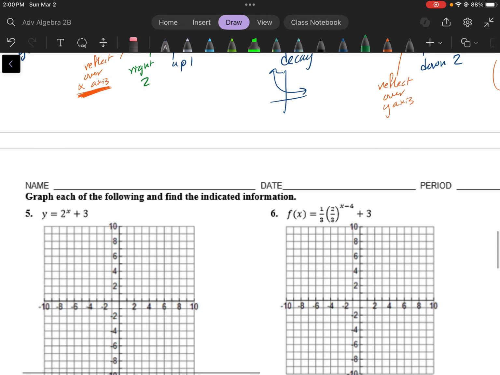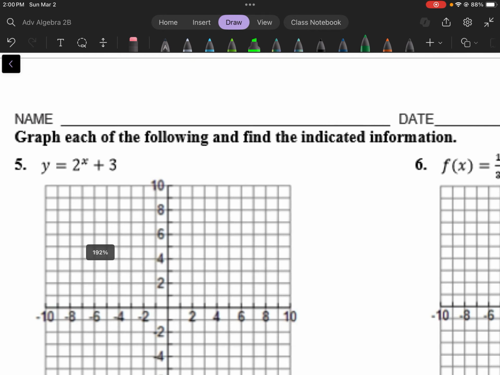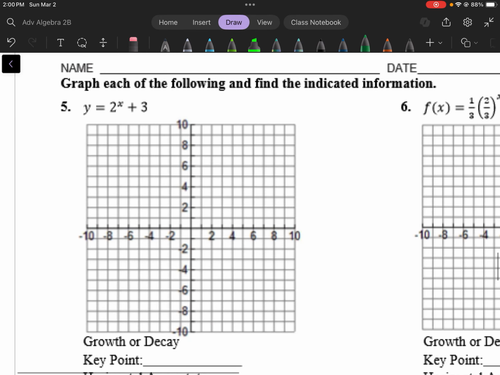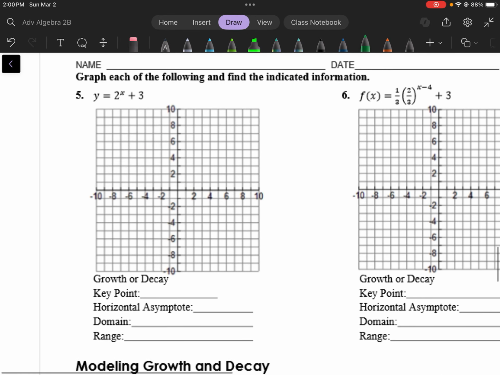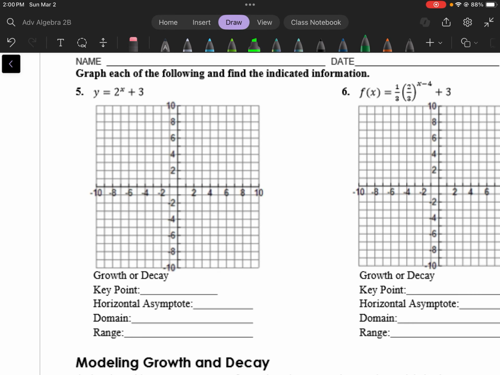Now let's go put it all together and we can actually graph them. So number 5, we need to fill out this important information and then go put it all in the graph together. So right away, our b value, our base, is greater than 1, so this has to be a growth. So in your brain, you need to think your graph is starting out looking like that, and then I'm going to apply the transformations to it.